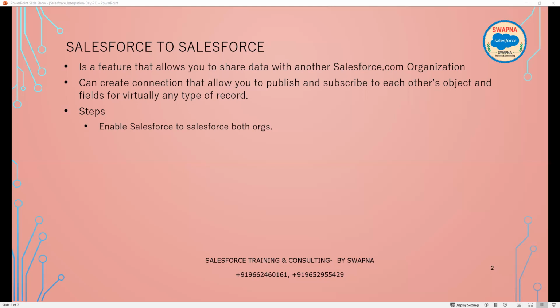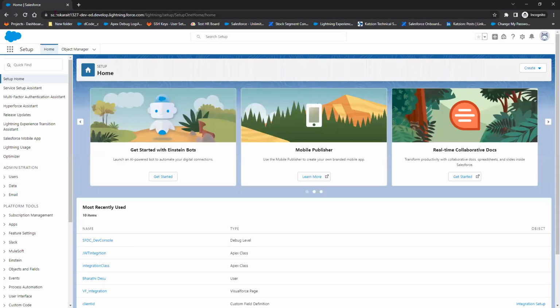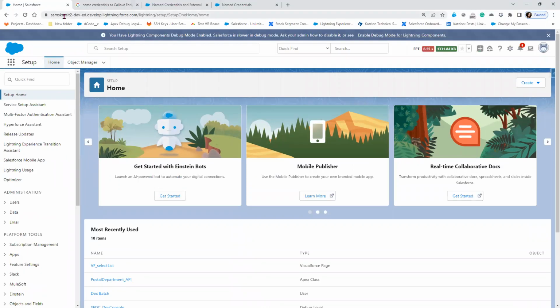Now, I have one org here, Samskar ID 1327, and I also have another org, which is Samskar ID 2. Assume that Samskar ID 2 is the client.